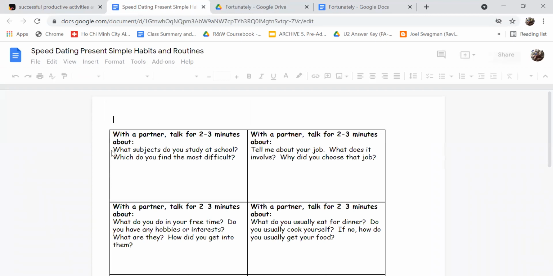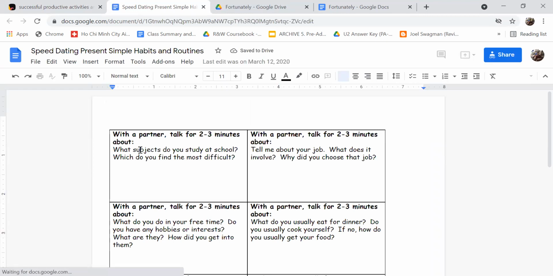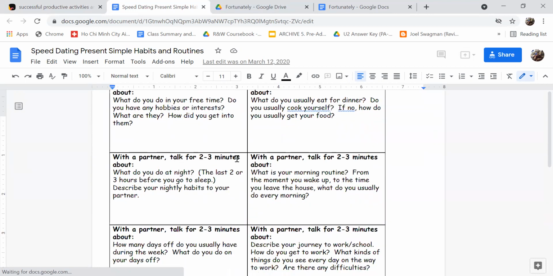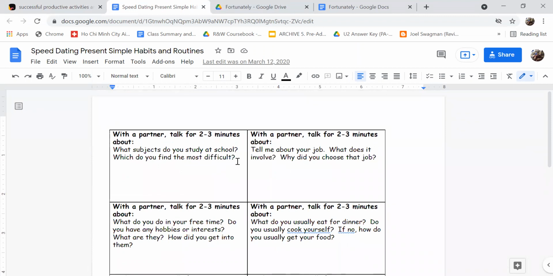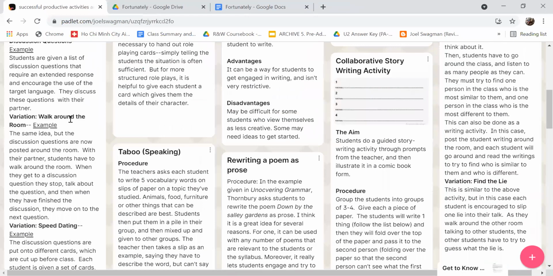So there are two circles. The students will have maybe topic cards on their desk or chairs, and you give them a time limit of 2 to 3 minutes. And then once the buzzer goes, each person in the outer circle moves around one seat, and then you start the timer again, and now they have a new partner, and they pick out a new card to talk about a different topic, or maybe the same topic if you want to do task repetition again.